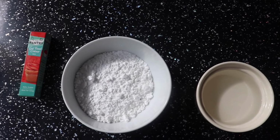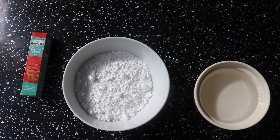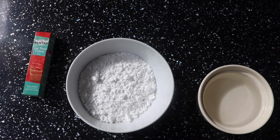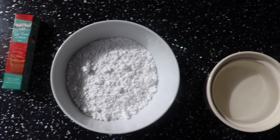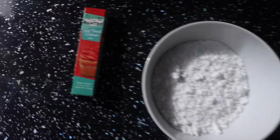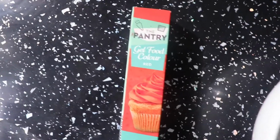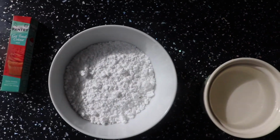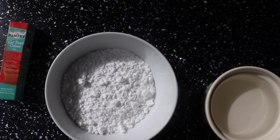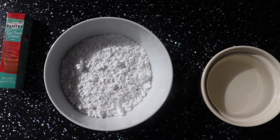So the ingredients that you need for the glacé icing are about half a cup of icing sugar, which I've got here on the left, and a little bit of warm water. And I'm gonna be coloring my icing. I want to make it pink, so I'm using this gel food coloring. It's red, but I'm gonna use a little bit to make it pink. I much prefer to use gel food coloring because it doesn't change the taste and it usually has a better color payoff, but obviously use whatever you've got in your cupboards.